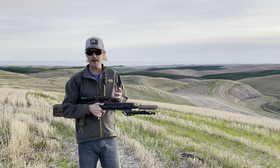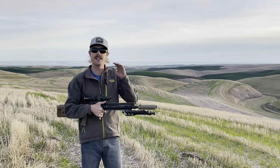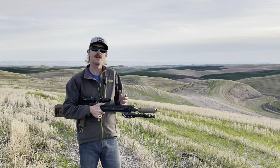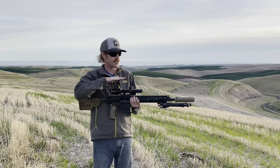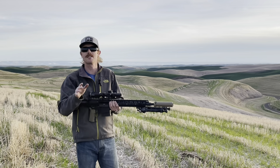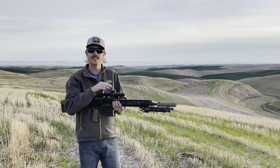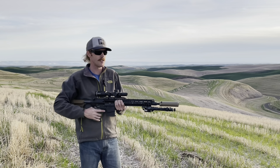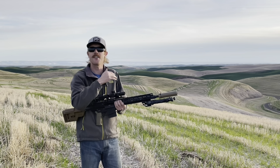Now, really quick, you think about a battle zero, what are we gonna do? So the point of a battle zero is to allow me to hold dead center of a target and make an impact within a couple of inches from that point of aim. So you think about your bullet, your optic has a straight line of sight. And this was a great one in the comments. Everybody called me out because bullets don't rise. I get that coming out of the muzzle. But if you think about your optic, it's a straight line of sight. When you zero this rifle, you have to adjust the scope so that the barrel climbs to meet your line of sight at a specified distance.